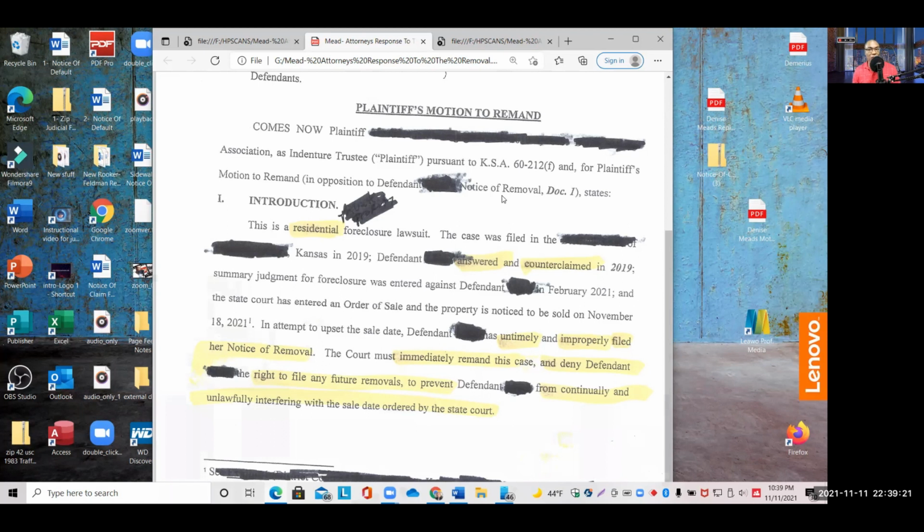When you're using a notice of removal, you're not asking the court for anything. And the way you do this, you take your notice of removal, you head it for federal court on the top, on the court heading, and you take it over and you file it in federal court. And after it's filed in federal court, then I did a judicial notice to let the state court know that federal court has jurisdiction there.